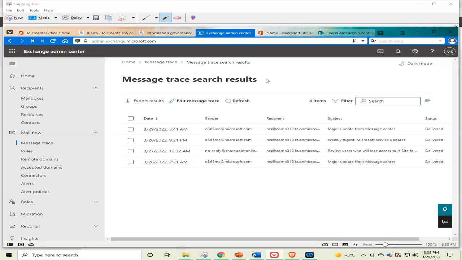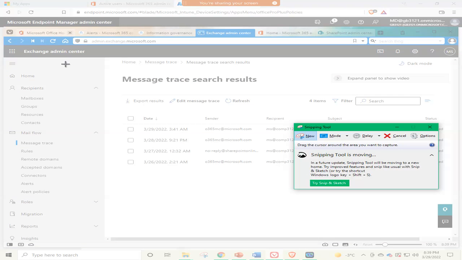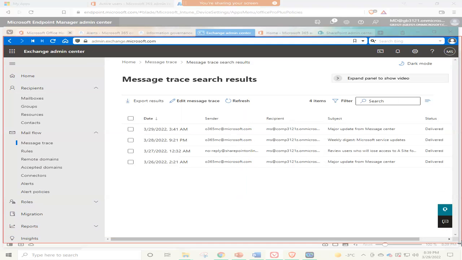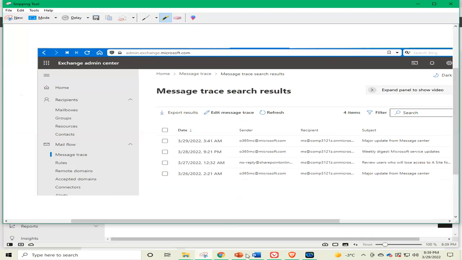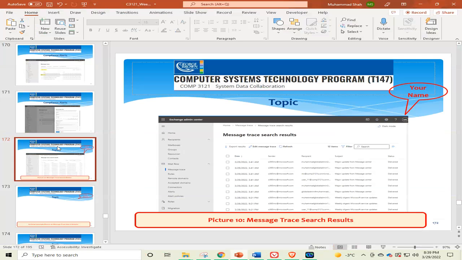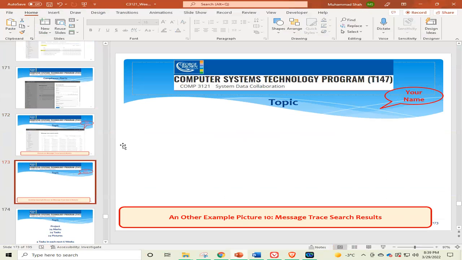We can just take a picture of this page, and then we can keep it for our assignment. So I'm just going to take a picture of this page. You guys can take a picture of your message trace search result and keep it for the assignment. This is one picture. I'm just keeping another picture here.